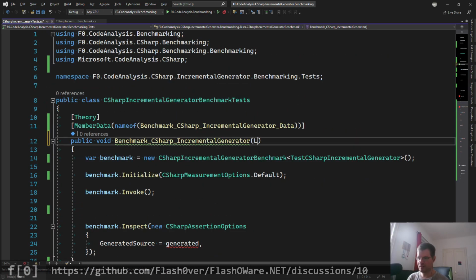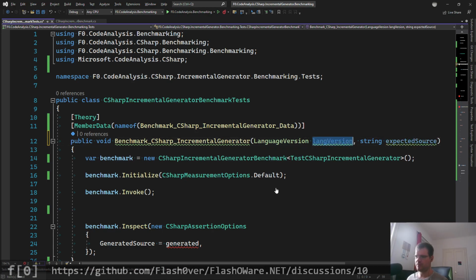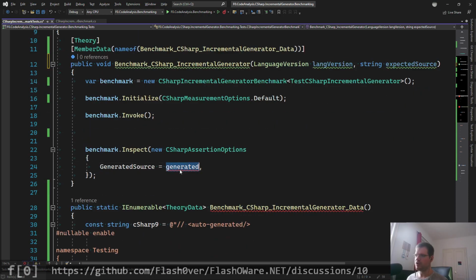So we pass in a language version and the expected source. Expected source is generated, okay, but how do we pass in the language version? For that we want to set C# parse options actually.